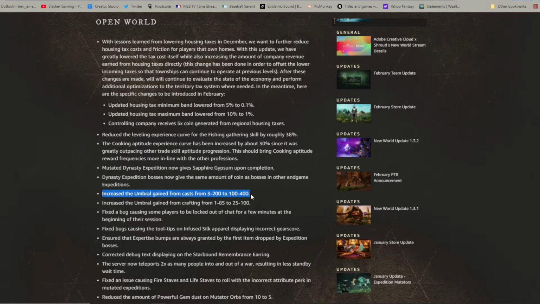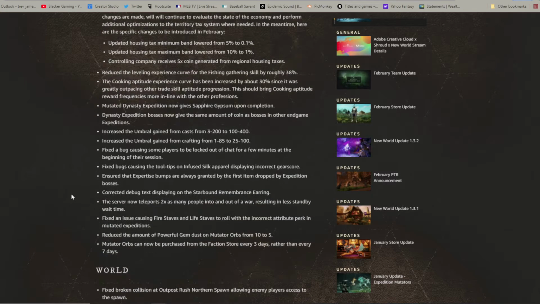Before you were getting like 3 umbral shards at level 600. Now you're getting 100. If you're at 625, you're getting 200. Now you're getting 400. So you're getting a lot more umbral shards from your casts, which is good if you're in that in-game content. Same thing with the umbral gained from crafting. So before, if you crafted level 600 gear, you would get 1 to 85. Now you can get 25 to 100 for that. And then there's a few other things. If you soak, all that good stuff.